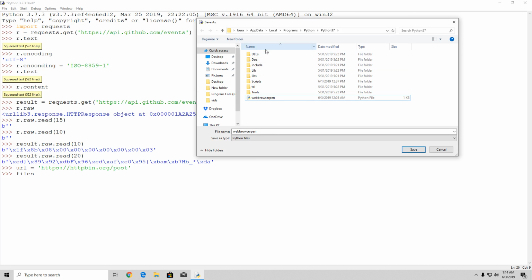Now, it doesn't have to be the file from this directory. You can simply try to upload a file from the desktop directory, but make sure that once you open that file, you specify the full path to that file, otherwise it will not be able to find it.